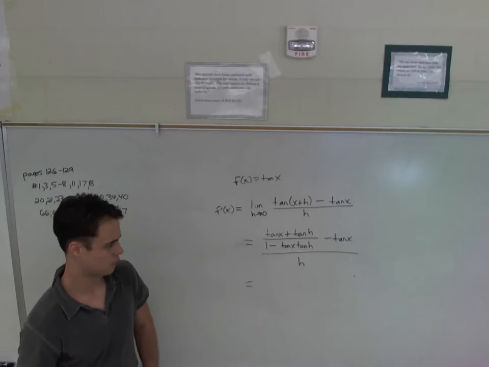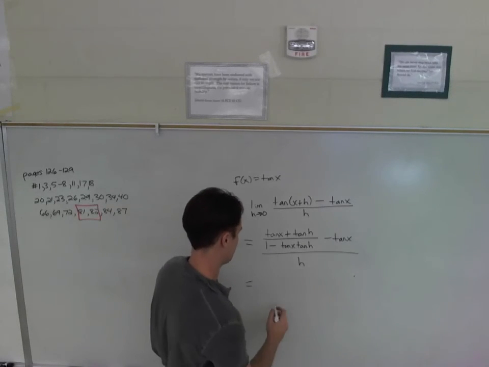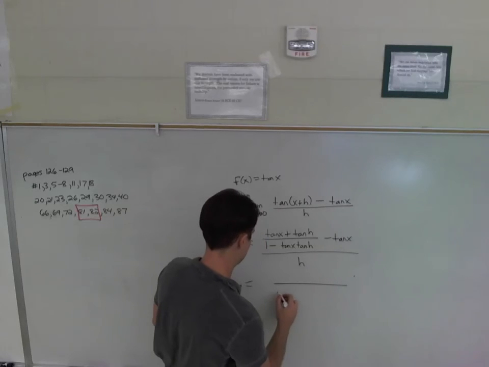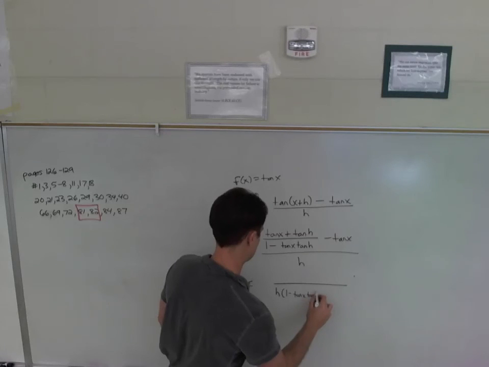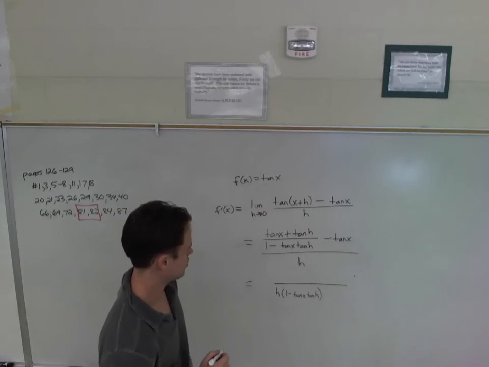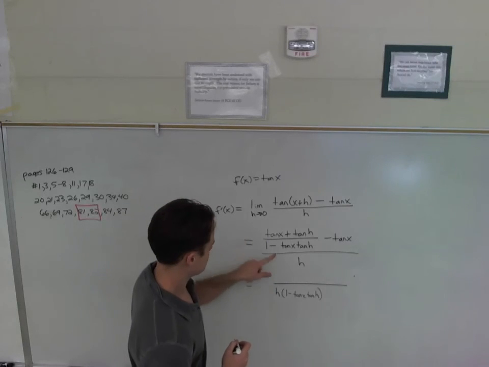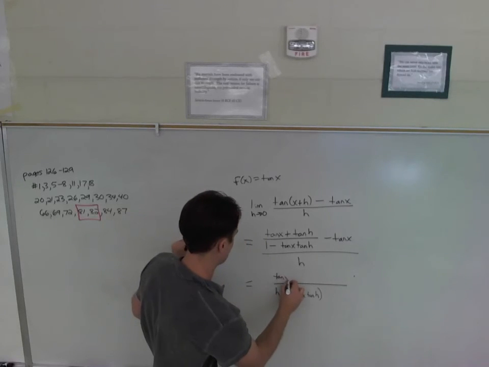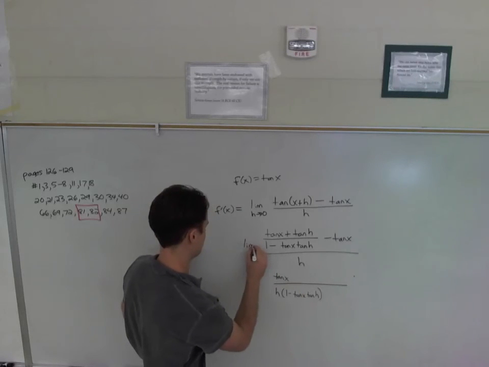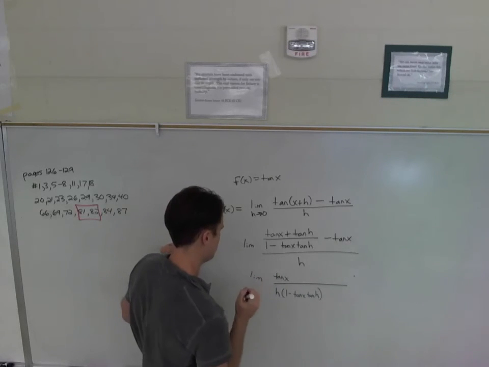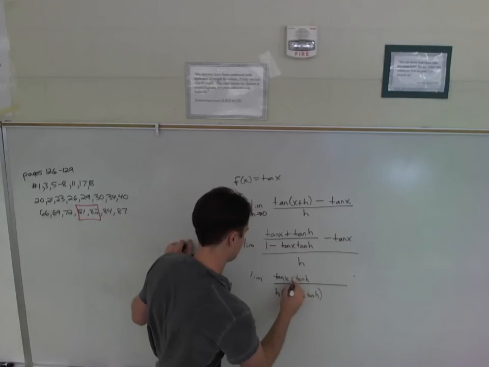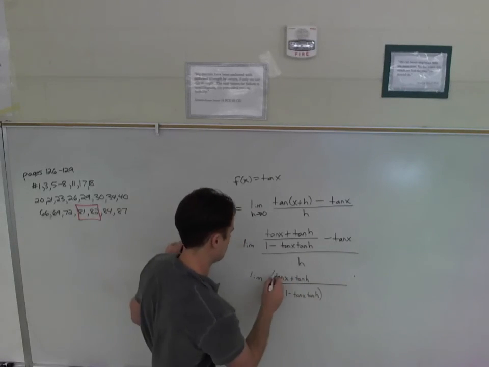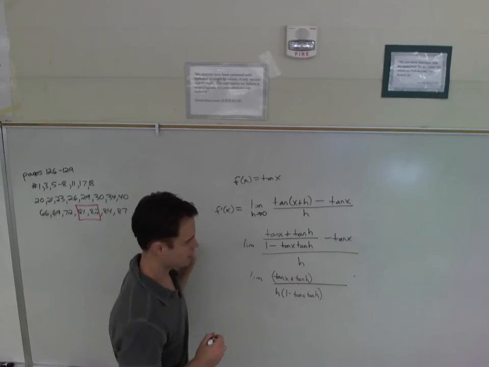Now what do you guys think we'd do? You would find a common denominator, I'm thinking, and then pop the h in the bottom. So put the h in the bottom. This guy's got the right denominator. What do I need in front? I'm just gonna write the limit, because you'll get in trouble for leaving that. The math gods might interfere.